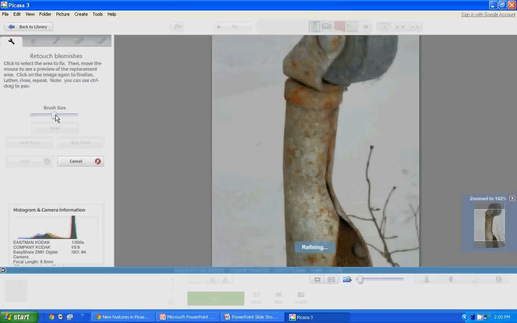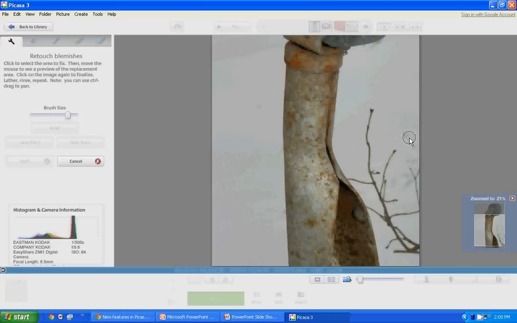Now, the default brush size is pretty good. You'll see the tiny little spot. I can stretch this out so it's a lot bigger. And what I'll do is I will go and find a spot that I want to remove, say this little black spot here. I can click on that and notice it immediately disappears. I can actually move my cursor around so it will blend with whatever I select. And I want to white these out, so I'm going to select white space. So we can just get rid of these little black blotches here.